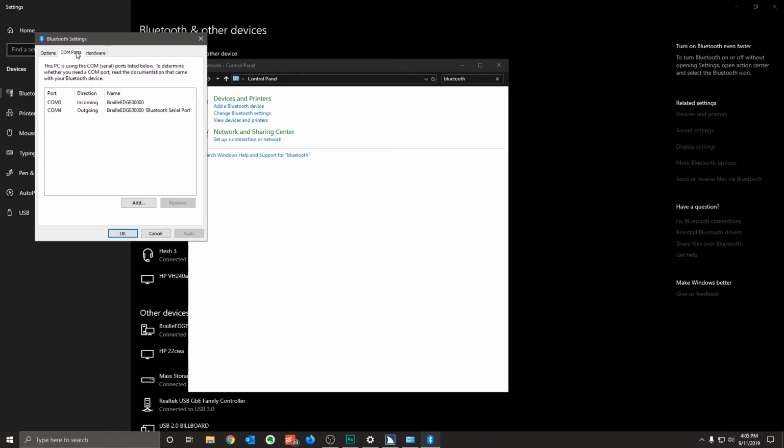I want the COM port that says outgoing, or the one that says Bluetooth serial port as part of the name. Here, COM 4, direction outgoing, name Braille H00000 Bluetooth serial port. Now that we know which COM port to use, we're going to want to open JAWS if it's not already open.